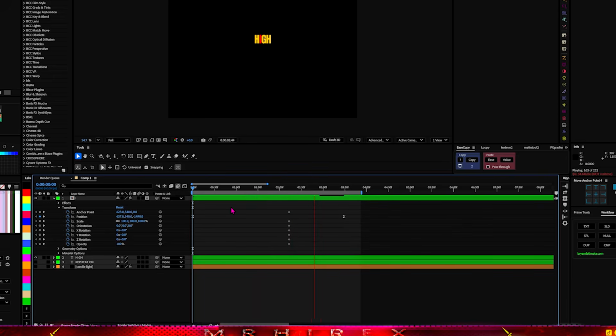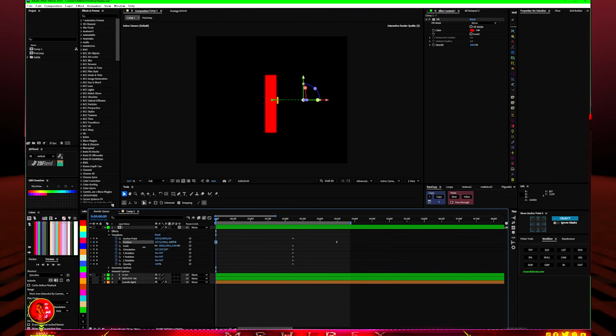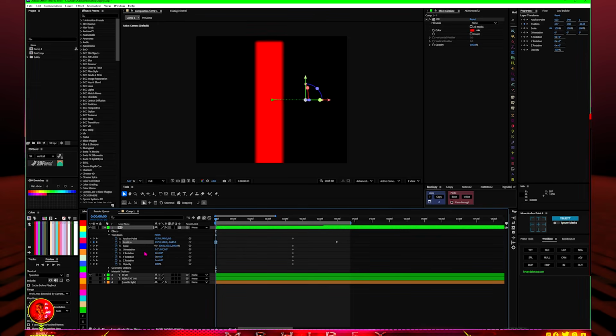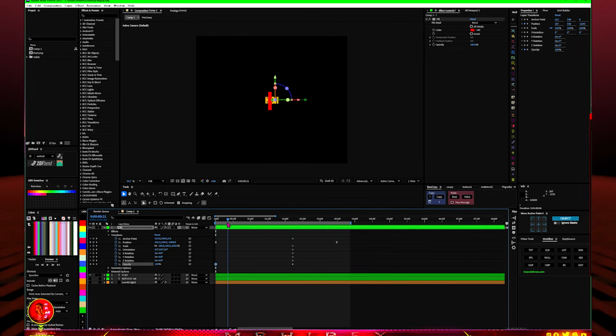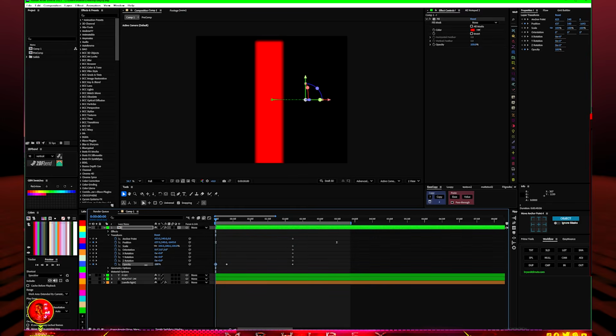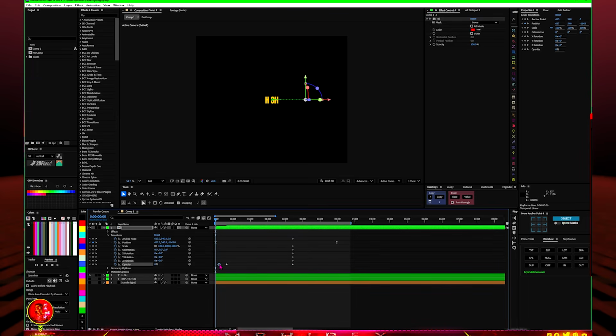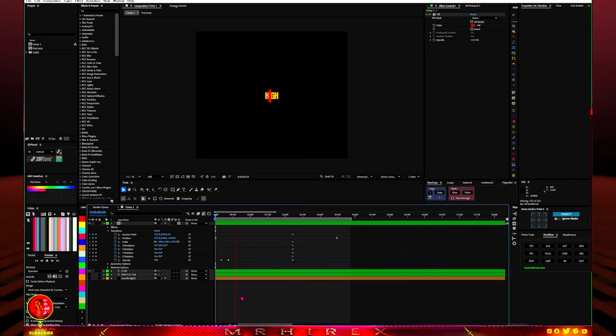So now all we can do now is let's go to opacity. So we have the opacity, and now let's go to the Z and let's increase this a bit. Now go to opacity, and now here I'm going to make a keyframe here, move like this, make another keyframe, and now go to the beginning and just set it to 0 and move it just like this, and move this one a little bit. So if you play this is what we have now.